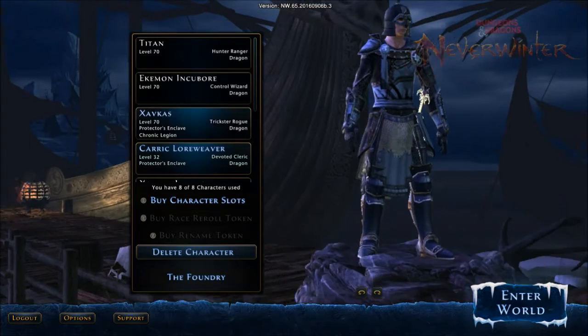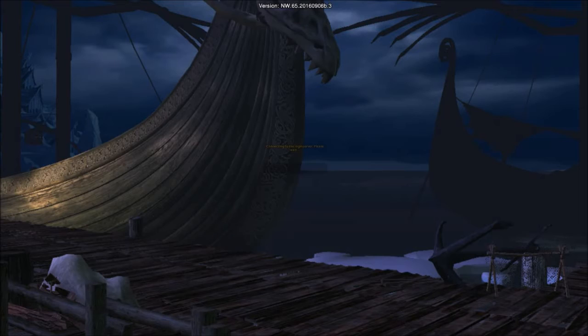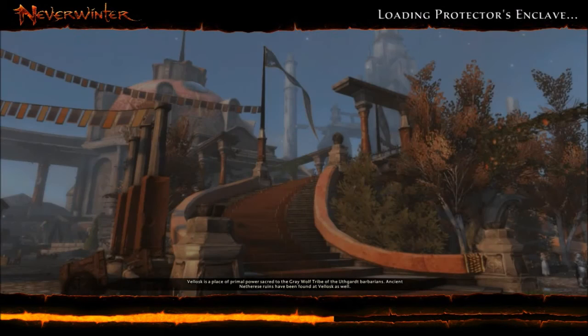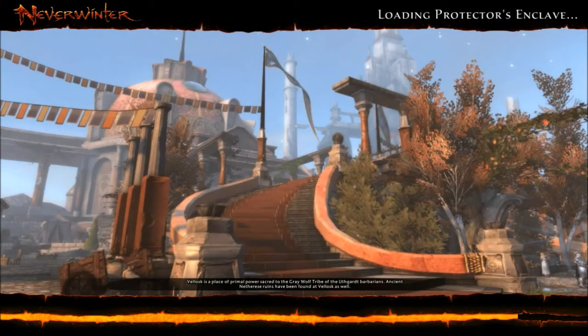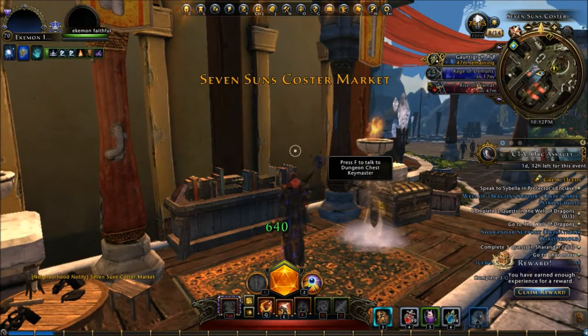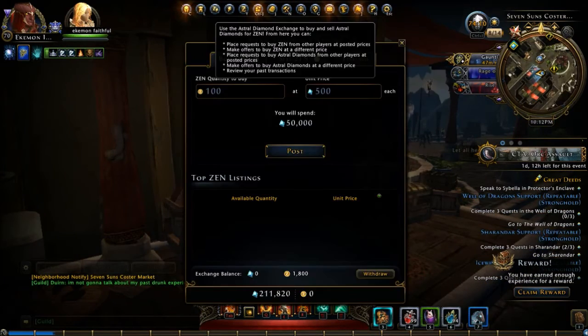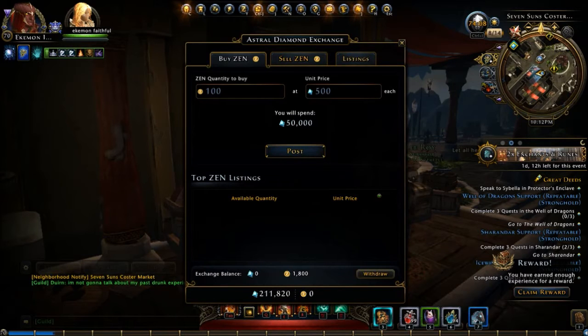But, hey, I feel like I'm doing a good thing, though. I like to share that budgeting. Yeah, that's it. Teaching you a little budgeting here. A little Neverwinter budgeting. How to get that Zen. Save it up. Alright. Here we go. Oh, yeah. This is beautiful.